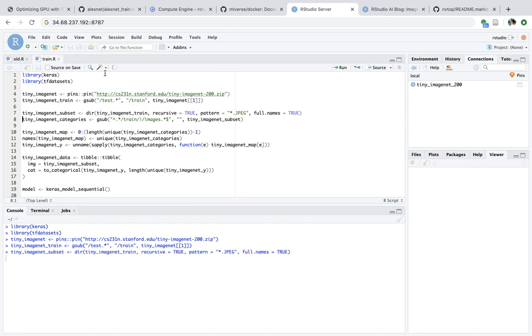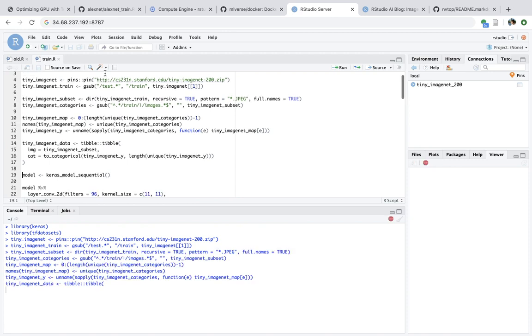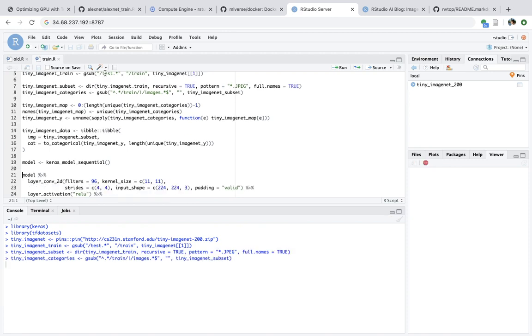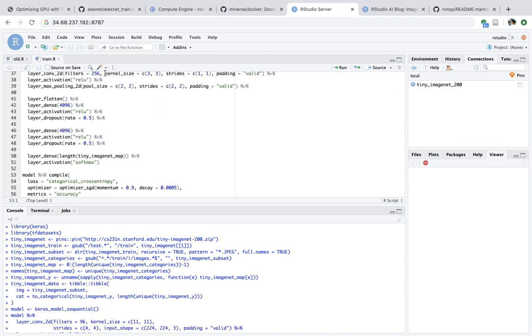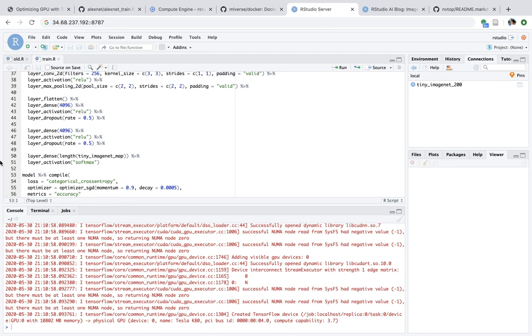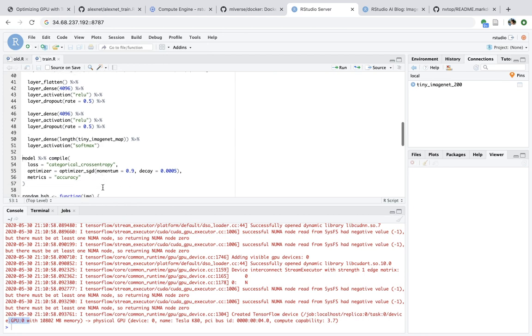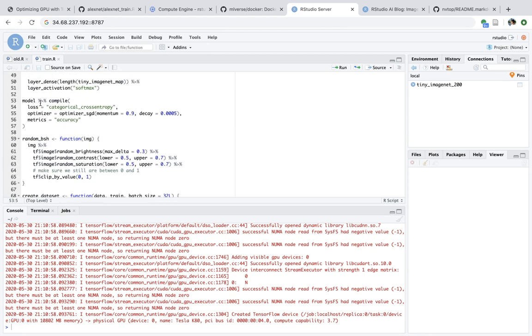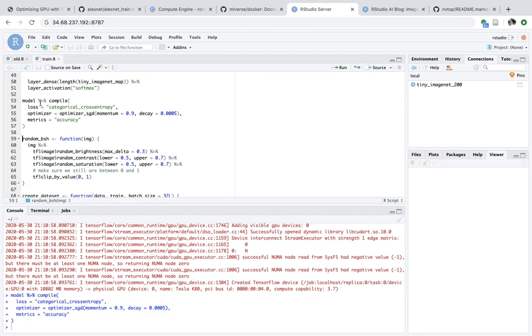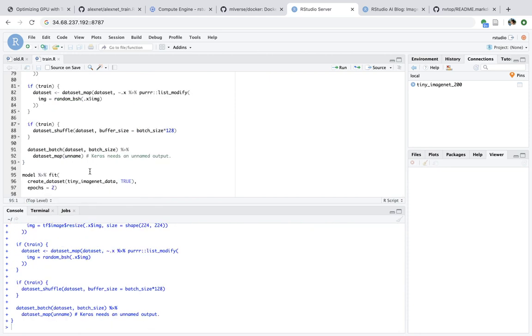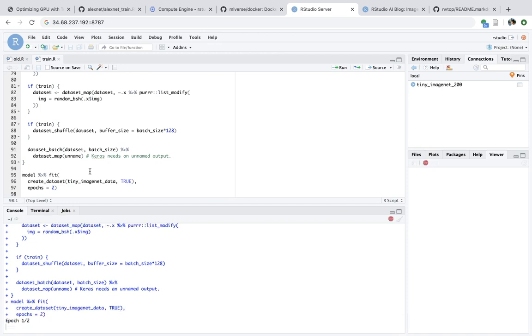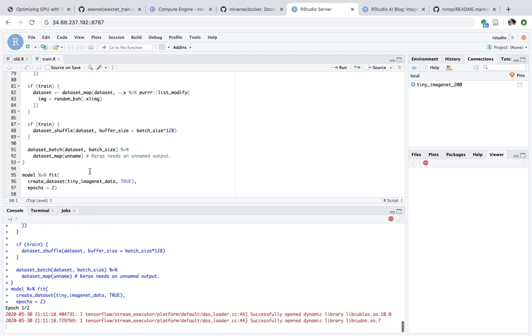Once we have that, we're creating our categorical variables and creating our AlexNet sequential model, loading AlexNet into it. As you can see here, the GPU is still active, which is good. Then we're compiling our model, using our data augmentation function, defining our dataset creation function, and then we are ready to train. So now we're training, and as you can see, it's going to be significantly faster.